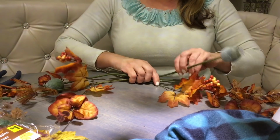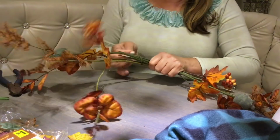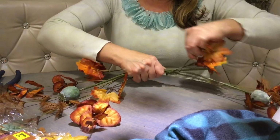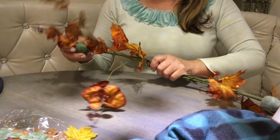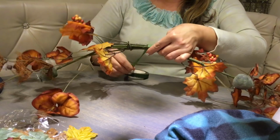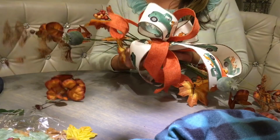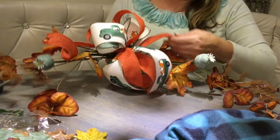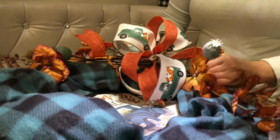As my besties know, we don't throw out the flower stems, we save them and we use them later on in the flower arrangements. So gather up all your stems in the middle, and you might want to use the branches with the leaves to tie everything together, just like so. In the end, we take some floral tape and we reinforce it again in the middle. And then we take our bow and tie it right there in the middle. Fix up the ends and go ahead, attach the whole thing to the wreath. Feel free to bend the stems and make like arches around the wreath.